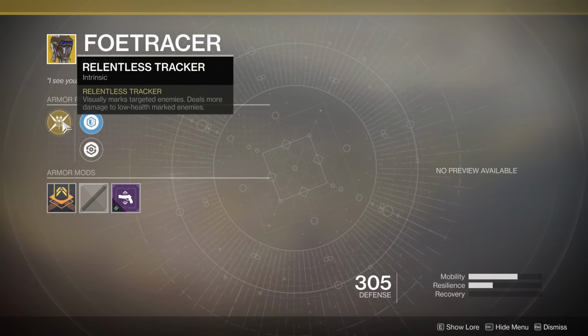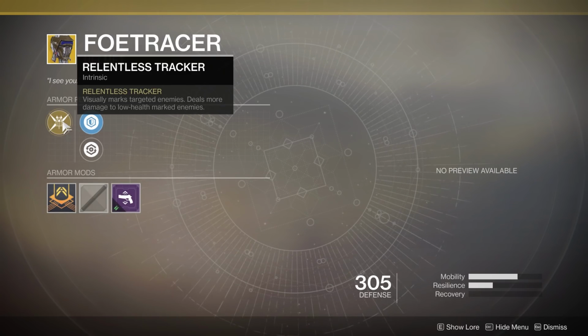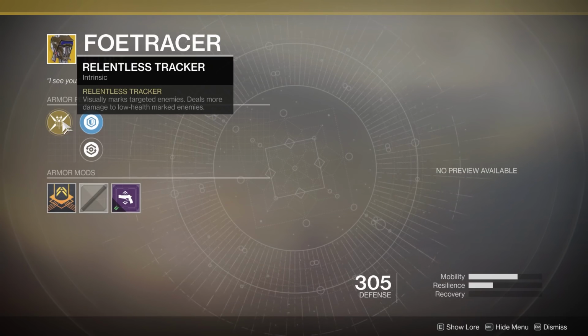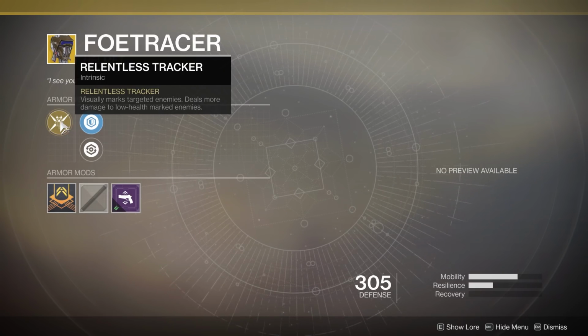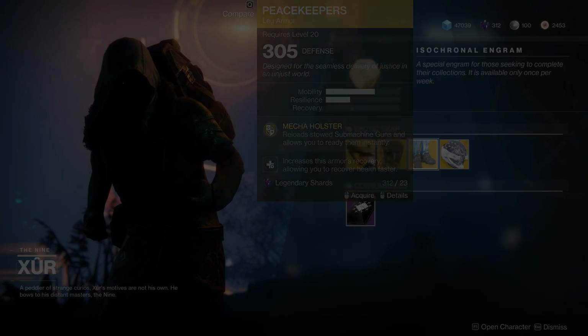This has Relentless Tracker: visually marks targeted enemies, deals more damage to low health and marked enemies. So you can see how this could be very useful, especially in the Crucible, but again, the Hunter just has so many better exotics like the new Gemini Jester, which I'm absolutely in love with, so this is really going to depend on your playstyle.